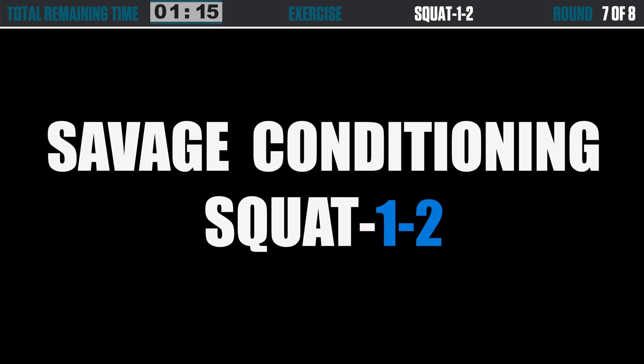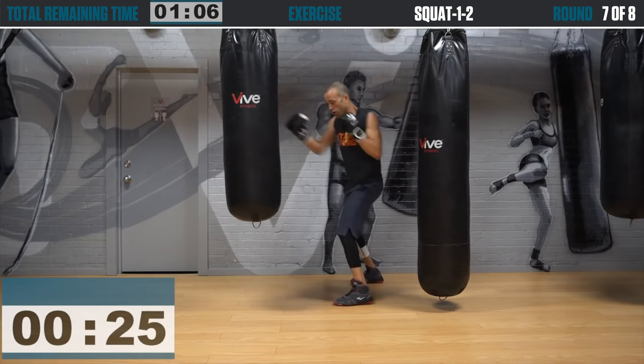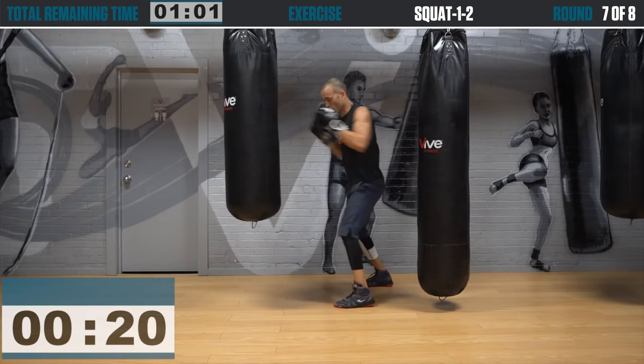Squat 1, 2 or squat 1, 2, 1, 2. Ready? Go, come on. I know how hard this is at this point. I know, I did it. I'm with you. Come on, get it done. 2 sets, guys. 2 sets, that's it. Squat, 1, 2. Or squat, 1, 2, 1, 2. Get it.